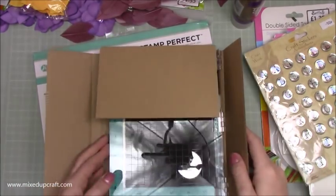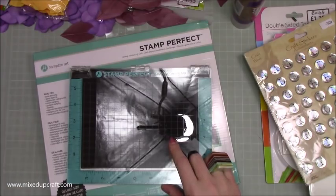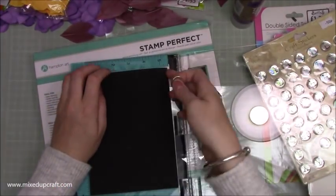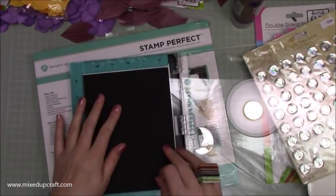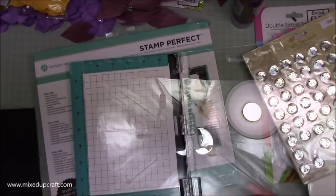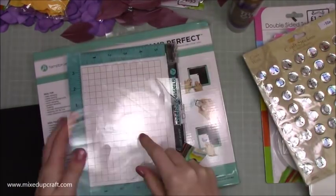So basically here you get both sizes. This is the 7x9 with the lid closed, and it's your hinged stamping platform. I've got my magnets on the bottom, and you've got your foam. If you're using a photopolymer stamp, you'd keep the foam in, and you've got your magnet there to hold it in place, which I will put some washi tape on. If you are using cling mount or red rubber mount stamps, then you would remove the foam, and you have the depth there, which allows the stamp to cling onto here and then stamp down.